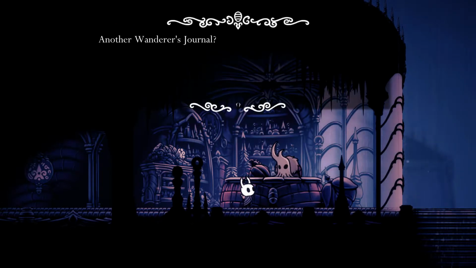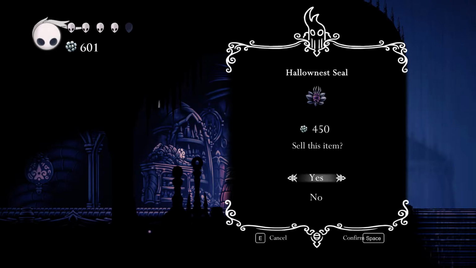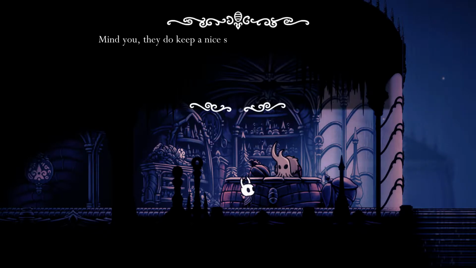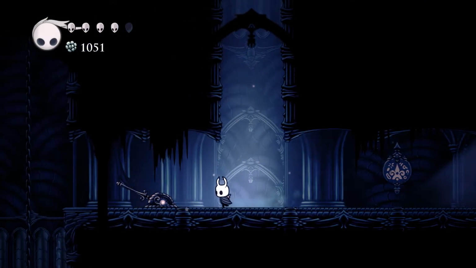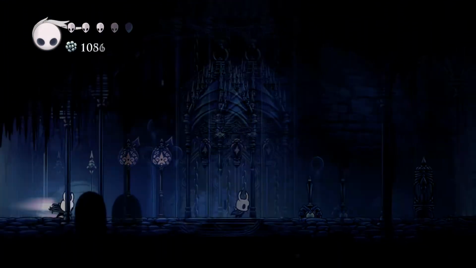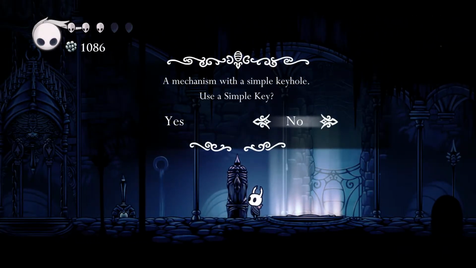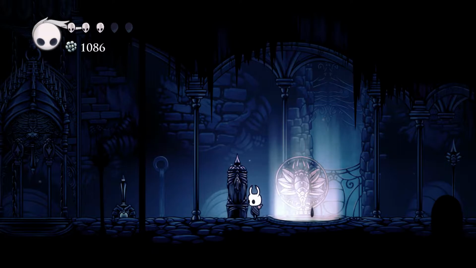We're gonna have to make a visit to some of the stores again. Yeah. Just take the seals, take the journals. Give me the geo. Okay. Thank you very much. And now we just have to go down. Where did I need to put in a key? Oh! This is what needed the key. Okay. Don't know where this is gonna go.